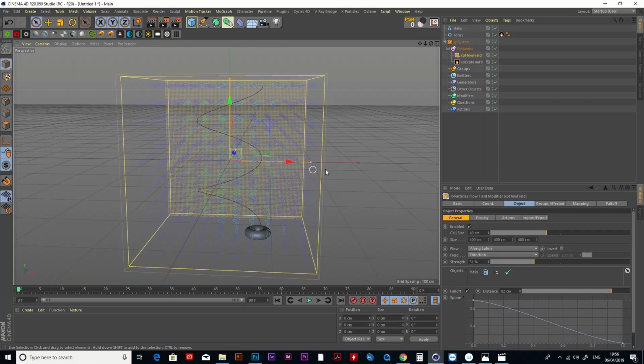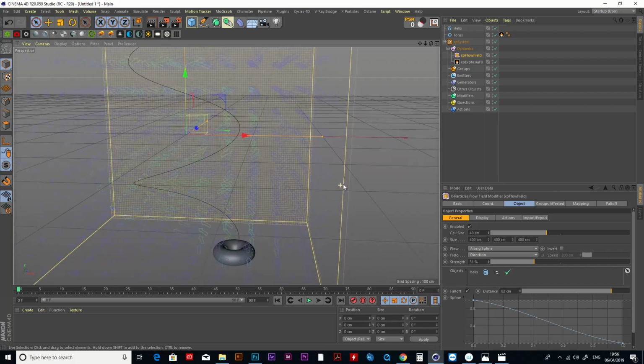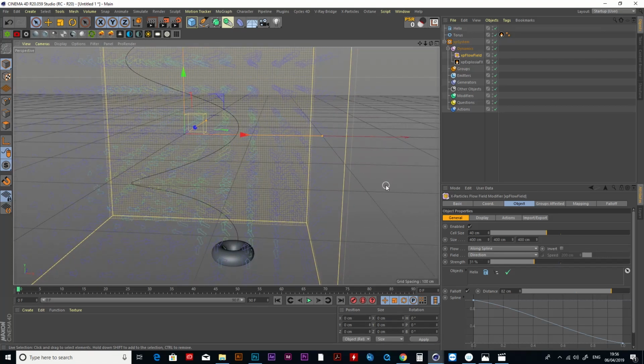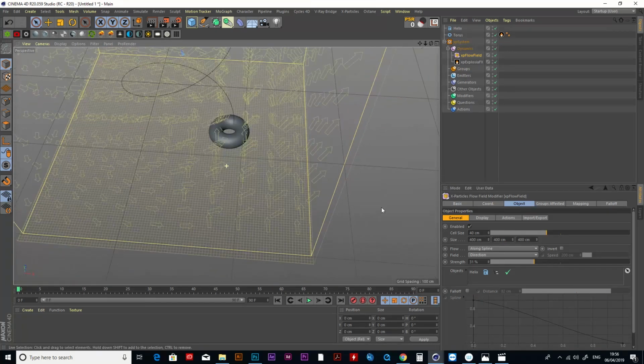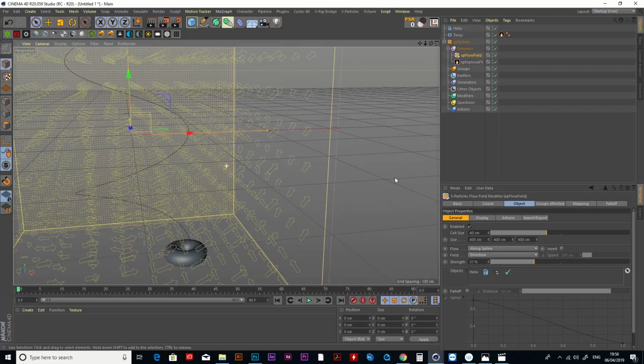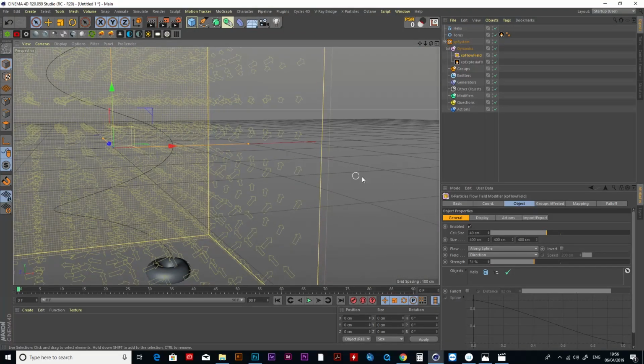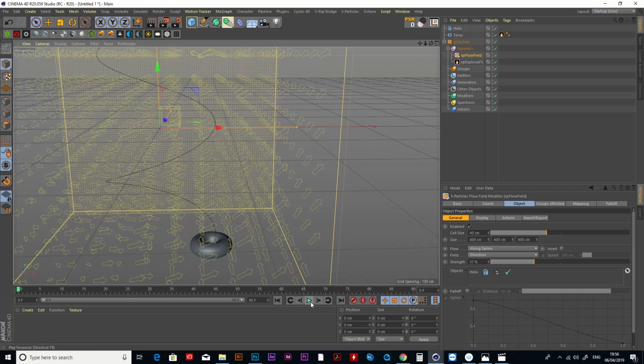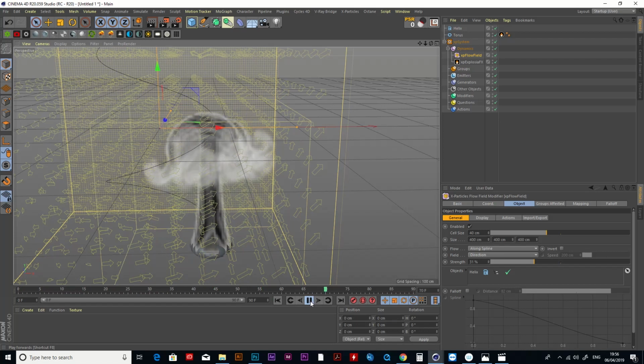Okay, this different color in the arrows shows that we have falloff here, but we don't need falloff for this smoke. We need all these arrows to actually work together to make this smoke follow this spline. So in the settings, I'm going to uncheck the falloff effect here. So now you can see everything is back to yellow, but they still follow the direction of this spline. And if you push play here again, you see nothing happened. It just does the same thing as before.